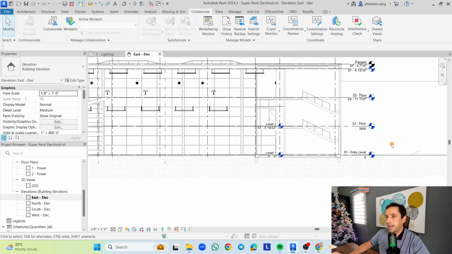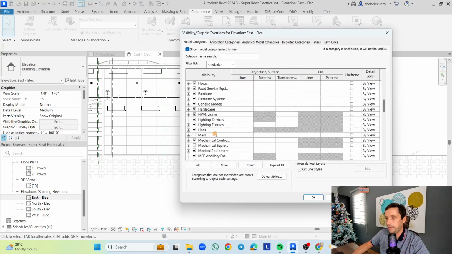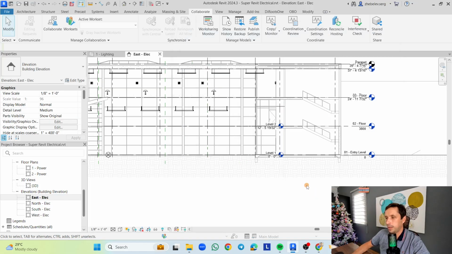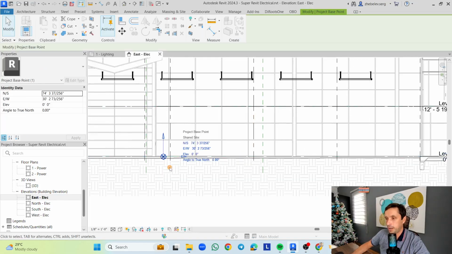And again, I want to show you the project base point, because the survey point is some point from the real world, and the project base point is the zero point of our building. I want to show you it's here. So again, we press Visibility Graphic Override, go to Site and pick up Project Base Point. Okay, here you can see our project base point.